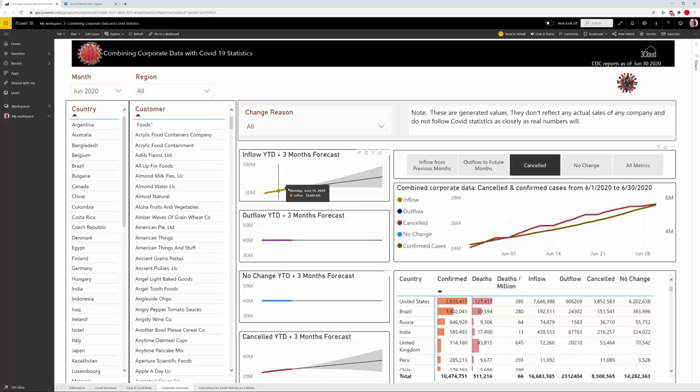Also on this page, I've included these 3-month forecasts. That's basically what they are, and I'll show you how to do this inside the file in a second. This is the data we're getting from June. And then based on the way that was going, Power BI has now forecasted that it's probably going to go this way. It's also giving you an upper bound and a lower bound based on probabilities.